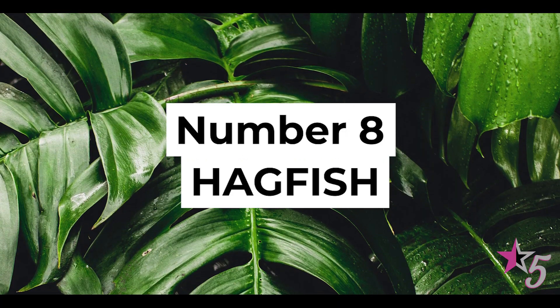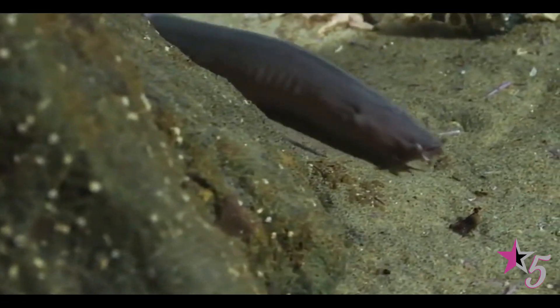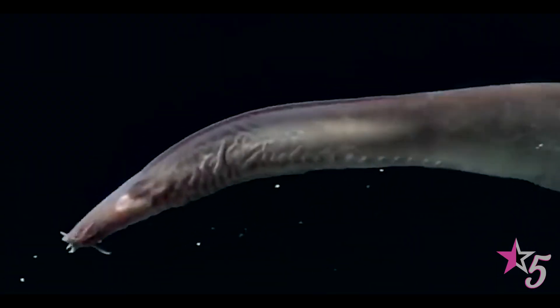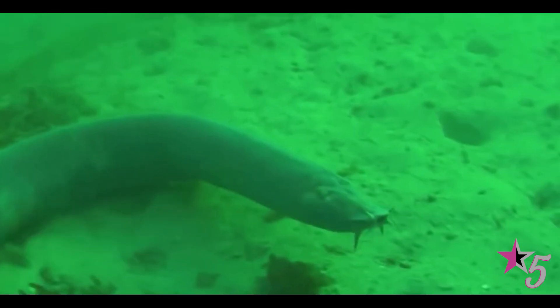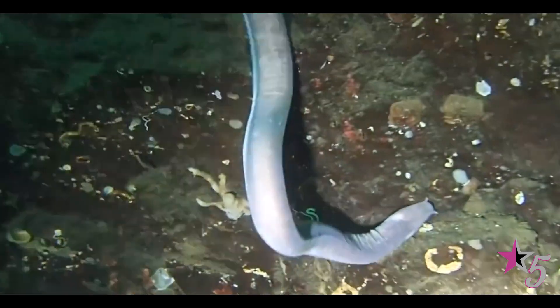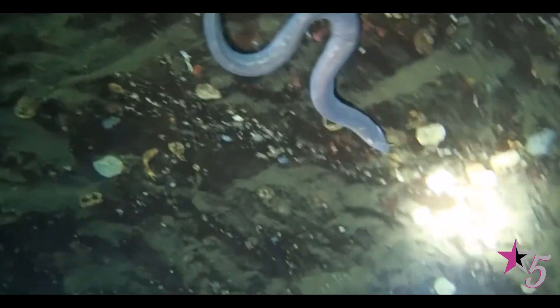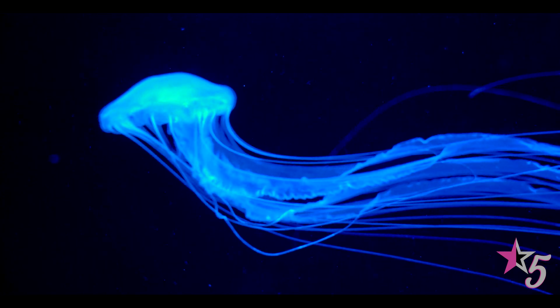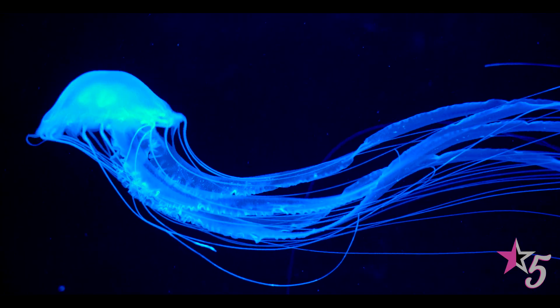Number 8: Hagfish. One look at the hagfish and you would understand why it's considered one of the most disgusting animals in the ocean. But as if that is not enough to send shivers down your spine, the hagfish also has a secret weapon that it uses in protecting itself. As nocturnal creatures, they spend all day sleeping in the silt while they come out of their shelter at night to prey on sick and weakened fishes. During some of these nightly visits, they come across other predators looking to get lucky with their meal hunting as well.